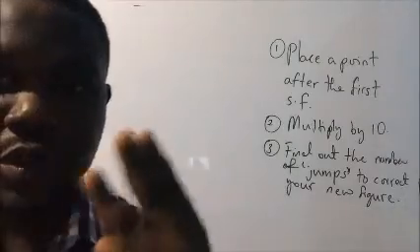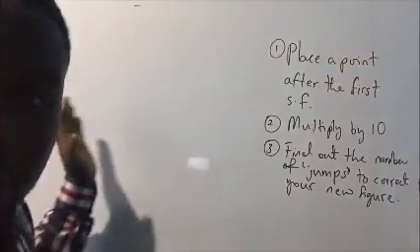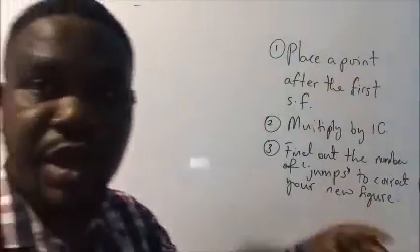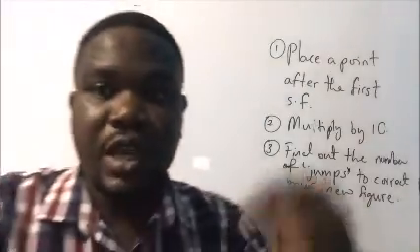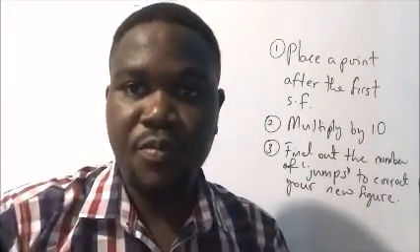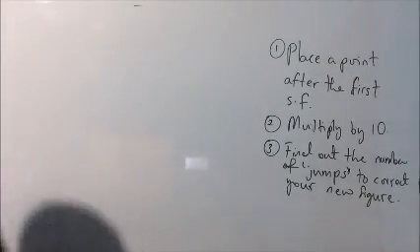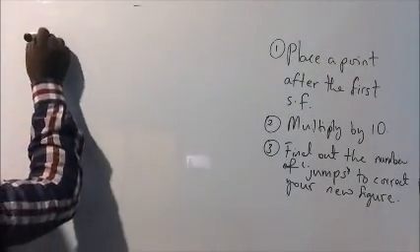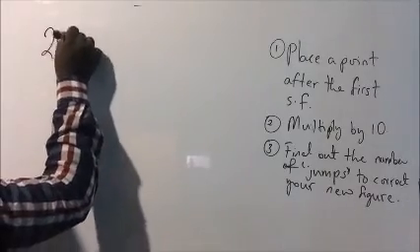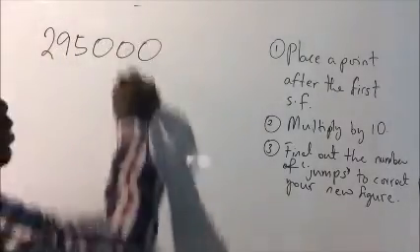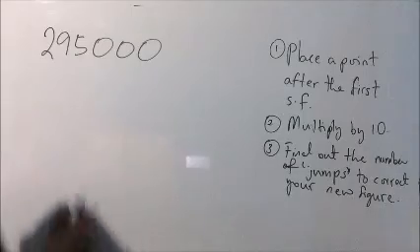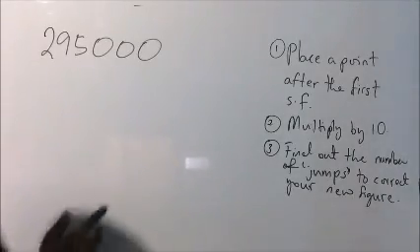I told you we'll be looking at 3 numbers. Numbers with zeros at the back, like what I did. Numbers with zeros in front. Then we'll look at numbers with the decimal in the middle. Then we are done. Straightforward. So let's look at our first number. Our first number is when we have something like 295000.